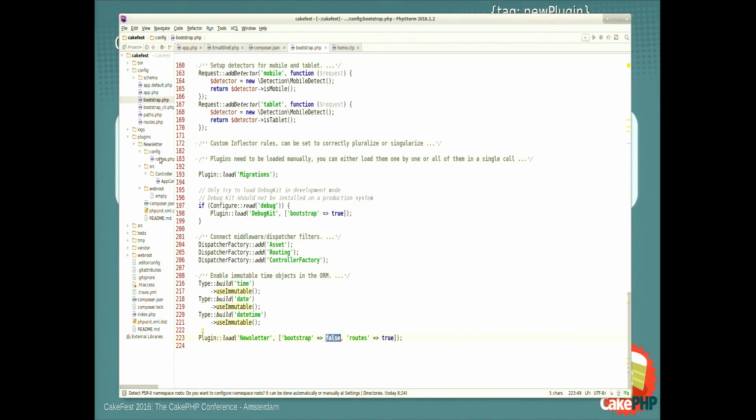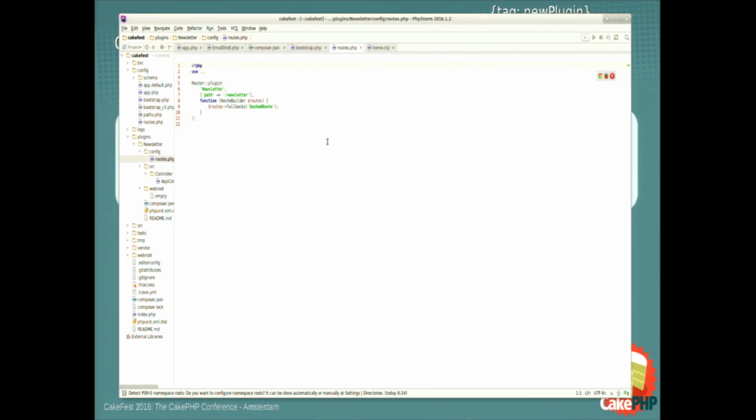So if you take a look at the routes configuration, I'm not gonna get into routes too much, because I don't think we have the time on the scope of the basic workshop. But if you take a look here, you see this is the path where the rest of the... I mean, we are using router plugin to hook all the paths below newsletter and pass it to the controllers under the plugin.